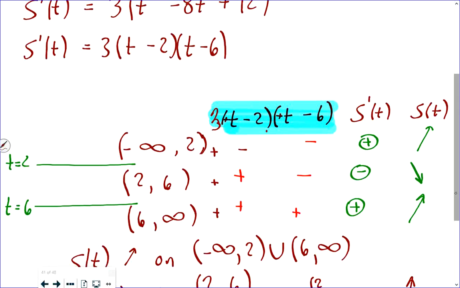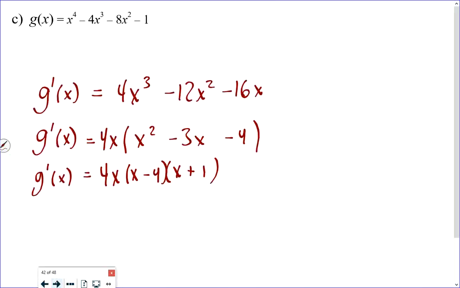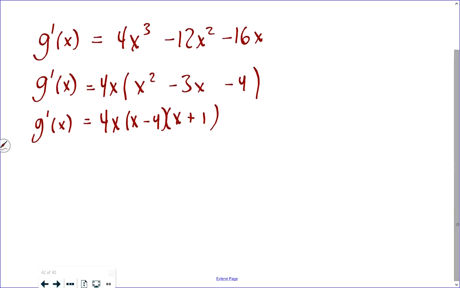But we should be putting that there. And the reason why I was reminded to go back and do that is when we make our chart here, 4x is a factor. It has to be included. Even if there's no x there, you should include that 4. It's part of the derivative. And then across the top, we also have x minus 4 and x plus 1. And what are our zeros of the derivative? I'm going to start calling them from now on critical numbers of x for the derivative. They're critical values of x because the function changes its behavior there. And the derivative changes there.